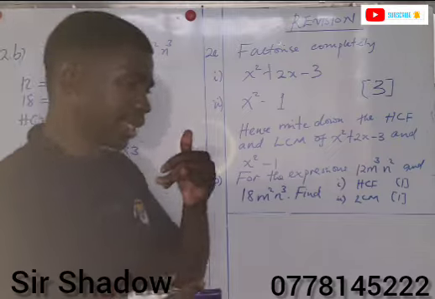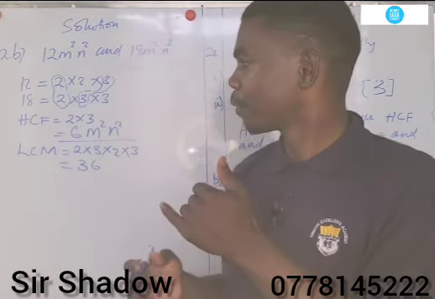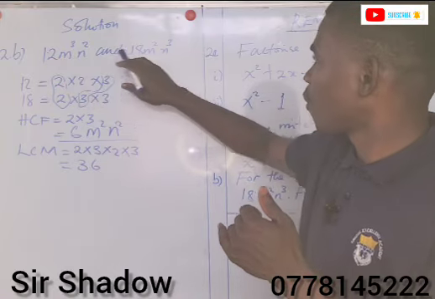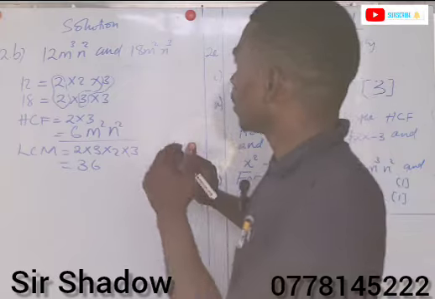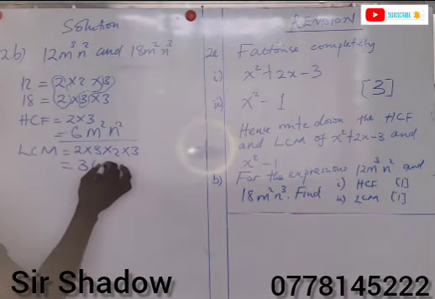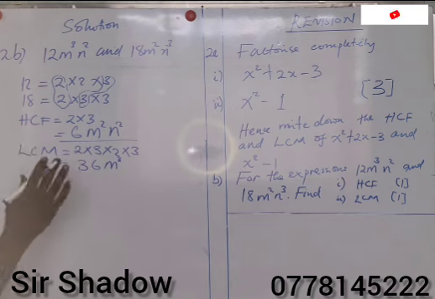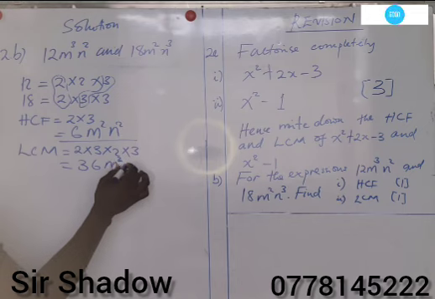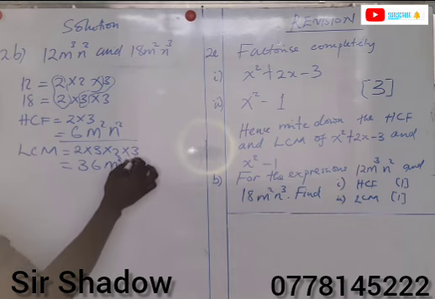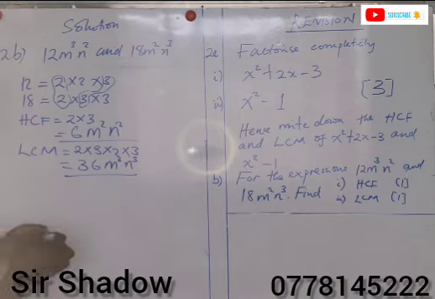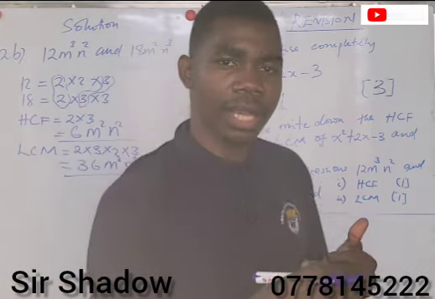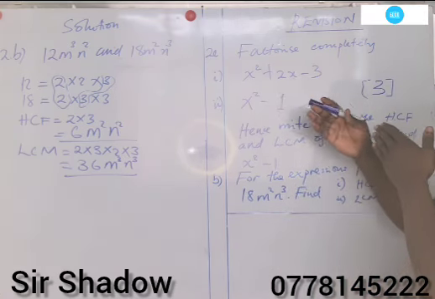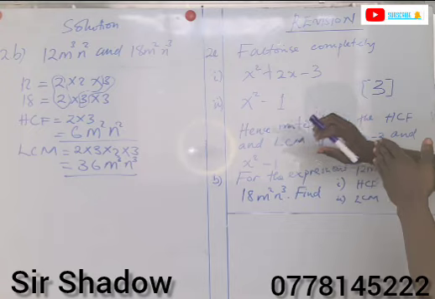Whenever we want to find the lowest common multiple, just take the letter which is common, but with the highest power. For the lowest common multiple, the first letter with the highest power is m to the power 3, right? Remember, m to the power 2 is for the highest common factor, m to the power 3 is for the lowest common multiple. Then the other one is n to the power 3, with the highest power. So this is how to find the lowest common multiple and the highest common factor, and also how to simply factorize the quadratic expression, then also factorization of difference of two squares.